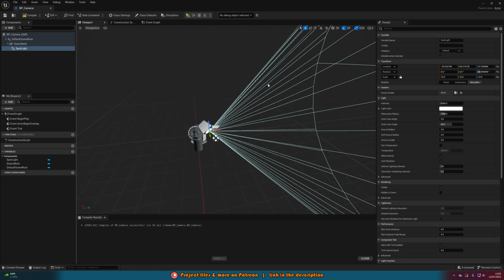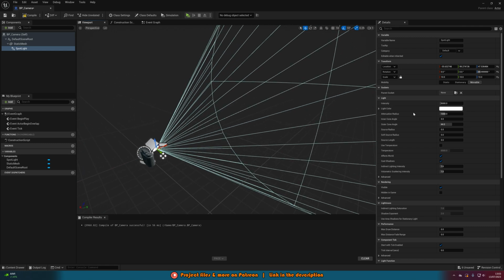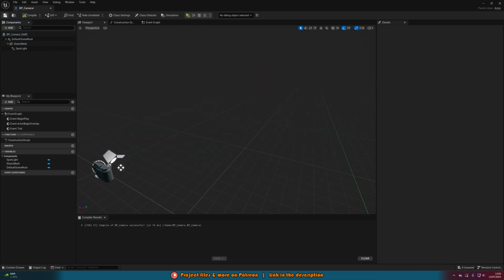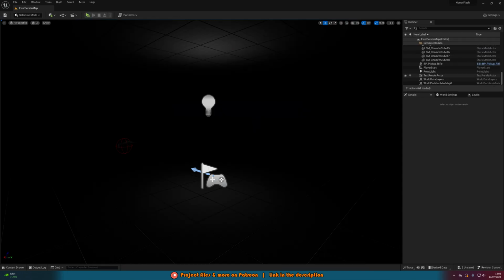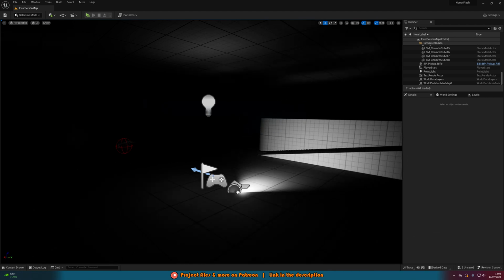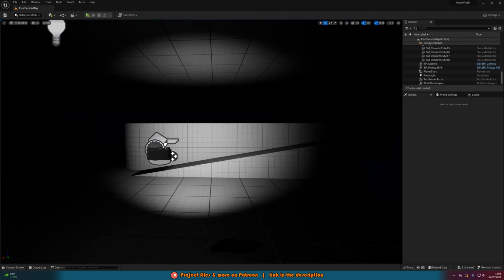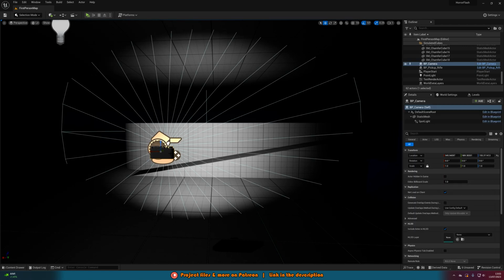Then with the spotlight still selected, we want to modify all of these settings. So we can change the intensity, the color, all of this stuff. All I'm going to do is just change the intensity. So I'm going to multiply by 2 and then multiply it by 10, let's say. So we have a value of 100,000 as our intensity. But again, you can customize it to what you want. And if you were to drag the camera into the level, you can see how bright this is going to be. So we're going to have it light up like this, which I think is going to be perfectly fine for me.